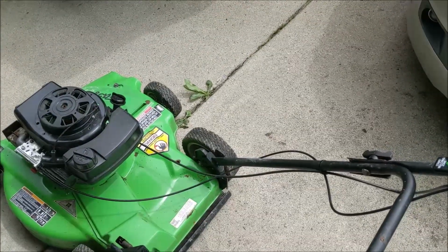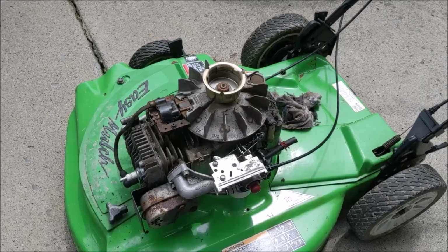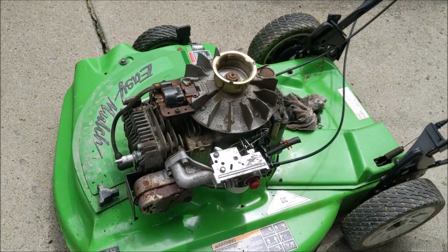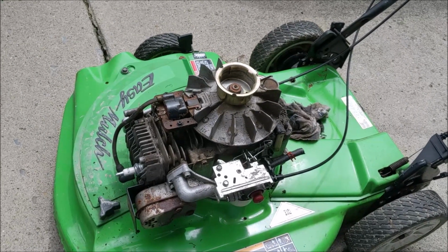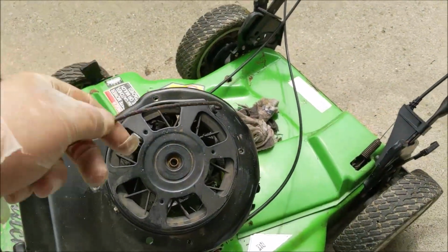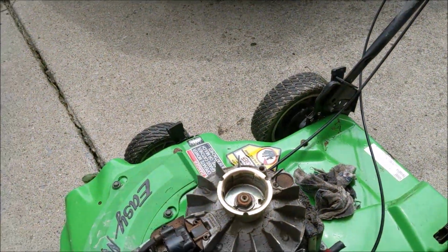All right, be back. Well, after a little bit of evaluation on this Lawn Boy, definitely the bail was disconnected, but I don't think that's the issue here. The blade is loose, and I think we have a stripped flywheel key, because it's cranking really strange. It pulls really different. Somebody's been in here before, and it looks like this cord's been changed out. I don't know what kind of rope they put on here, but it seems too thick. Doesn't reel back in quite right.